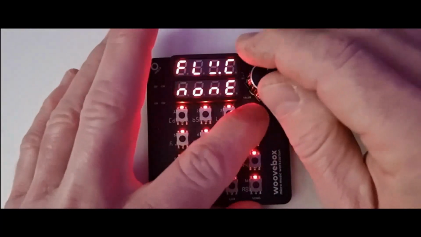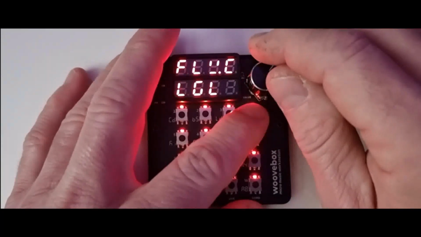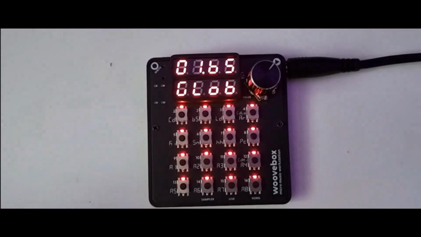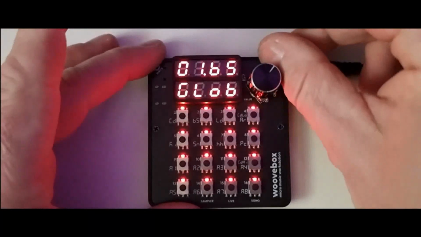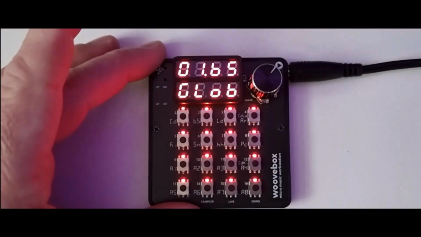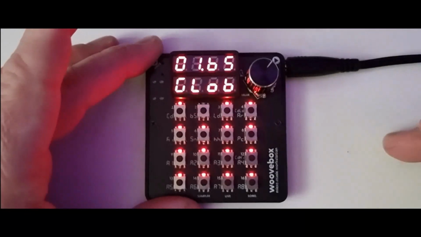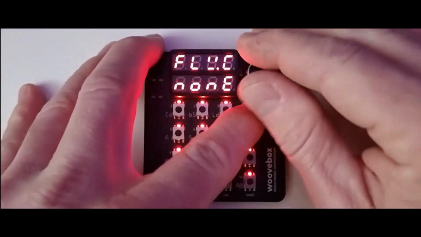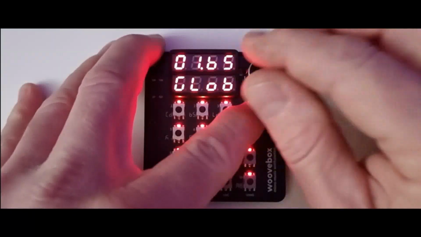If we take it on to LGL, it will change the notes so that they are always in the key or the scale of the song. Now because those notes I've played previously are in the scale of the song, it's not going to change anything, okay? It's going to be exactly the same as when it's on none.